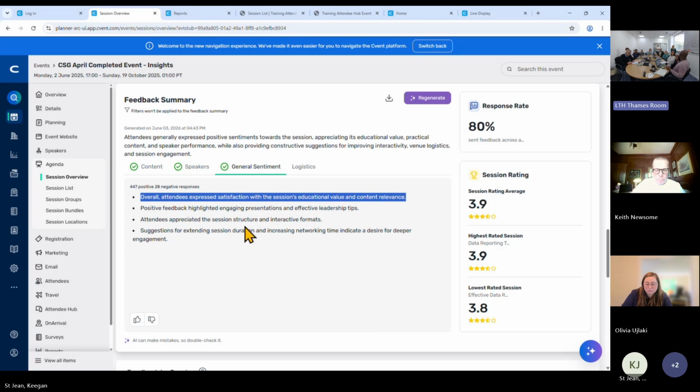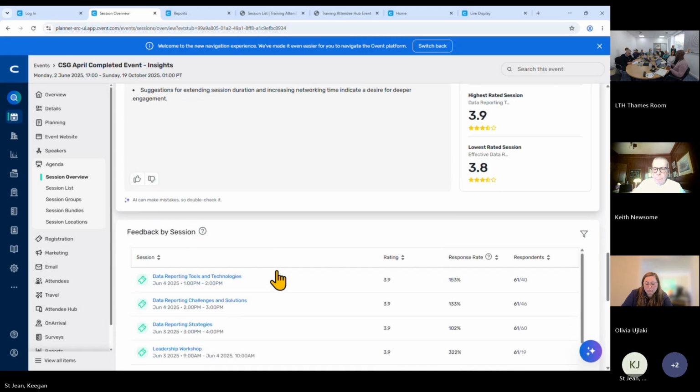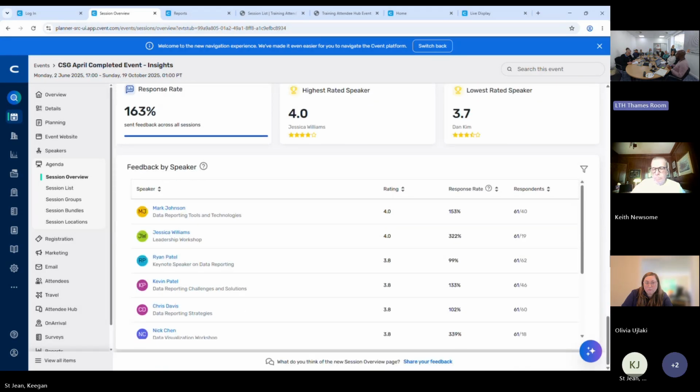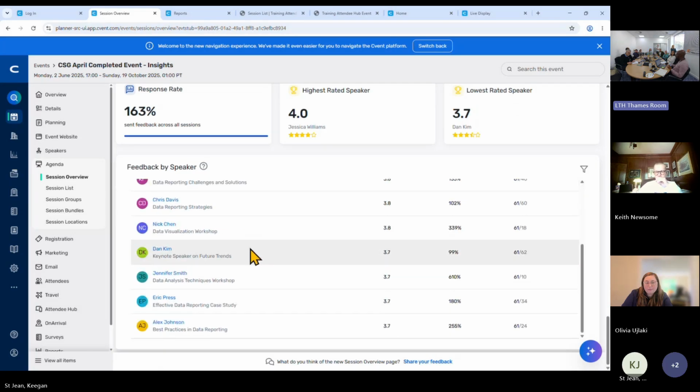So it summarizes the information for you. And that's the overview, that's the insights. That's what I wanted to show you for reports. I can see the individual speaker feedback here as well if I needed to. That's everything I wanted to show you in terms of reporting, data, and attendees.